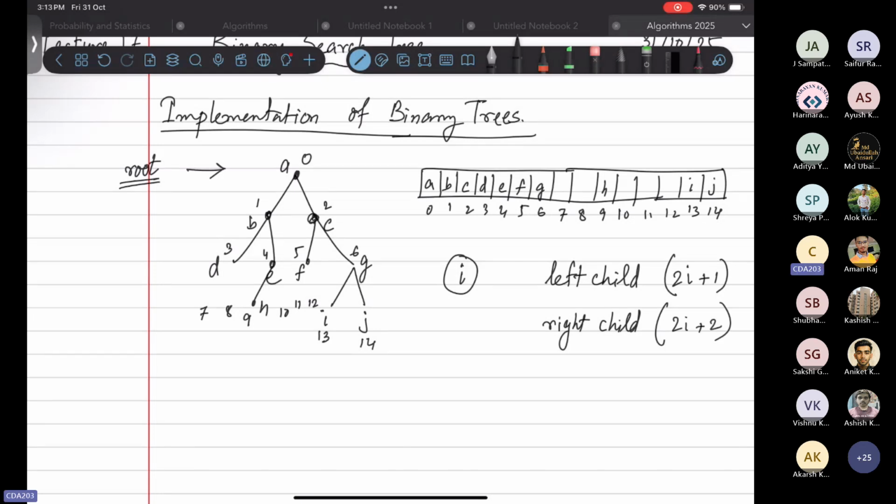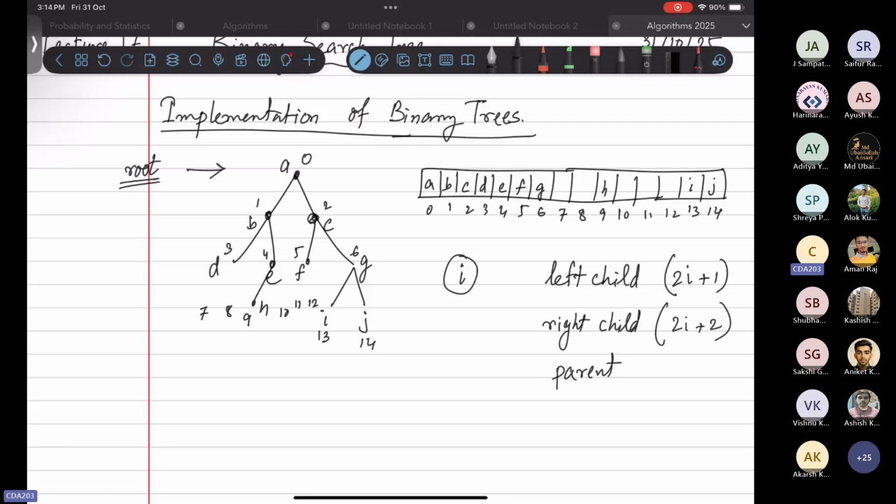Now the interesting part. If we are at this node i, then what would be the parent of this? So parent of let's say 6 is 2, right? Parent of 5 is also 2, right?